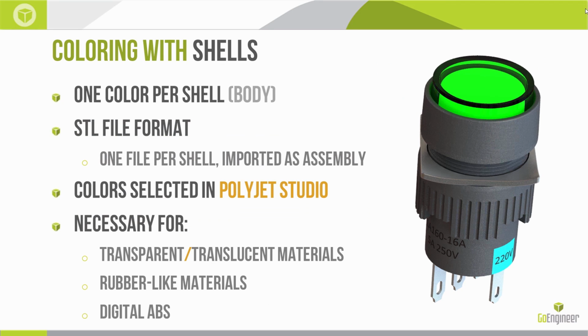So that about covers the design considerations for scaling up and scaling down. Let's talk about color. When it comes to the Stratasys PolyJet line, we do have the ability to do color. The color can be as simple as single solid colors, and it can be as complex as gradients and full color maps. There are different ways that you're going to apply the color in the model based on your desired outcome. Different materials might specify or require that you do it one way or the other.